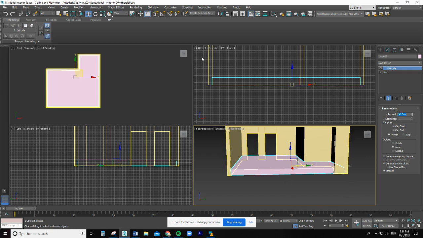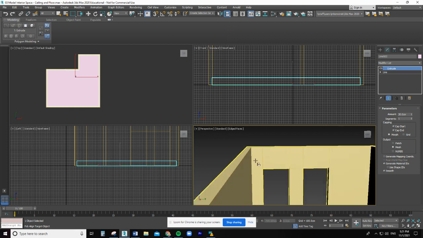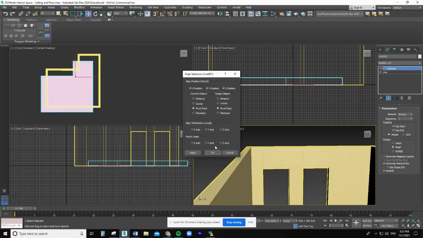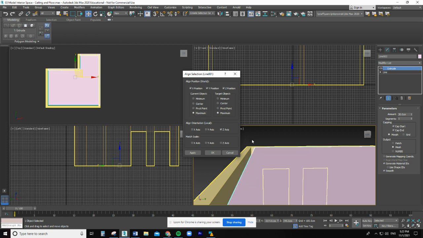There are a few ways that we can move this up. We can just do the math, or we can use the align tool here. We could move it like we did with the other tools and transform on my Z, but if we align this, and then I click on the wall, what I want to do is align my Z axis on the maximum part of my space here.